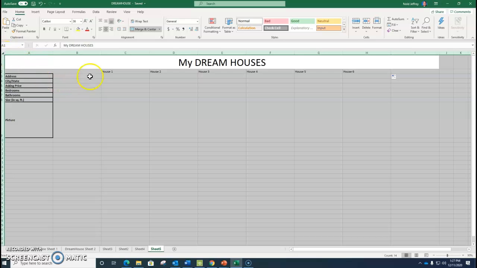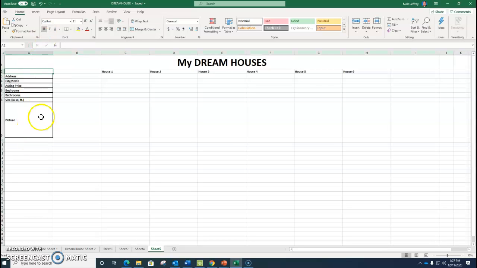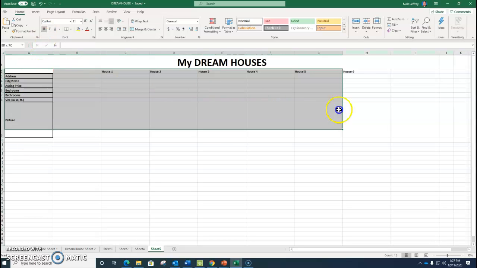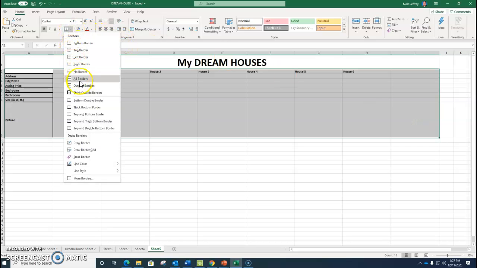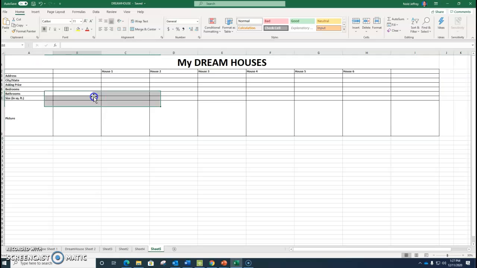Real quick, just to make sure everything's formatted quickly, I'm going to select on this little arrow in the top to highlight the whole sheet and make sure everything is bolded. Okay, and if I wanted to, just because these already have all borders, I'm going to highlight A to I, and I'm going to turn on my all borders button so that they all have similar borders like this.